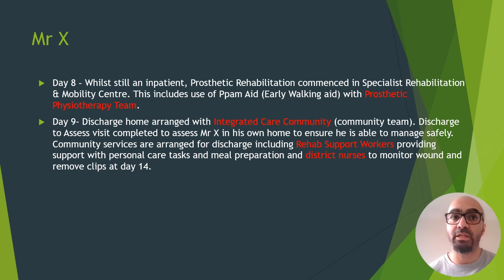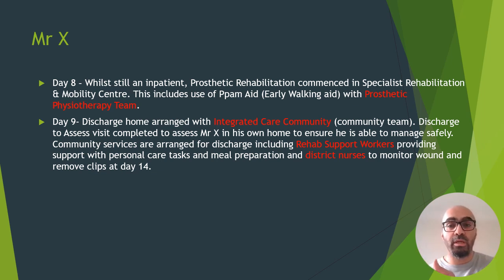And then on day 8, while the patient waits as an inpatient, prosthetic rehabilitation has already commenced in the specialist rehabilitation mobility center. So they will be taken to the dedicated place or the clinic to start having the mobility work there with the prosthetic physiotherapy team. Day 9, the patient is discharged home, arranged for integrated care community, which is basically the community team, which is similar to you guys, that the patient will come to.